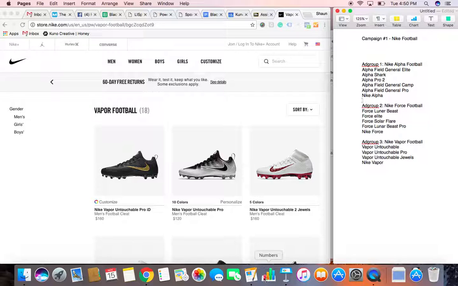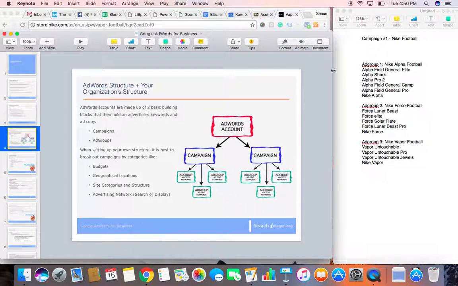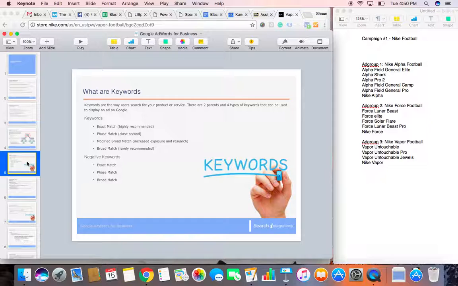Going back to our presentation here, it's also important to remember that keywords have different match types, okay? And the way that match types work is this way. The more exact you can get with your keywords, the cheaper it is. But Google realizes that not everybody is an advertising genius, okay? So a lot of times what they do is they offer a few different ways to advertise for the novice, okay? And the first one is called broad match.